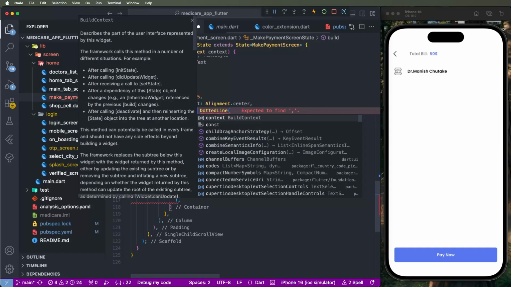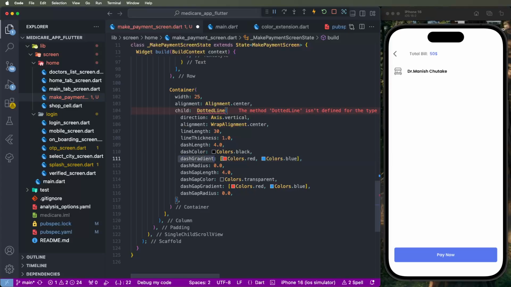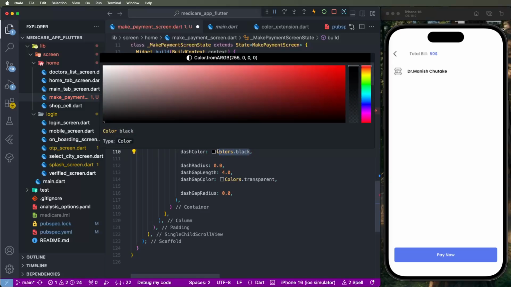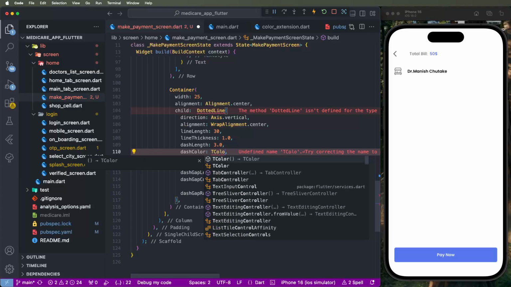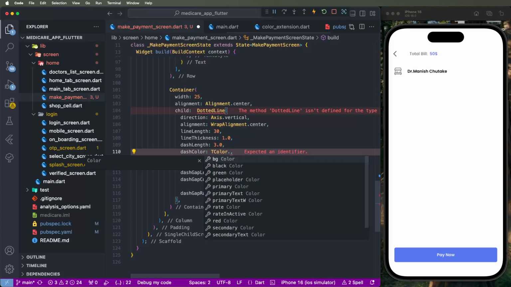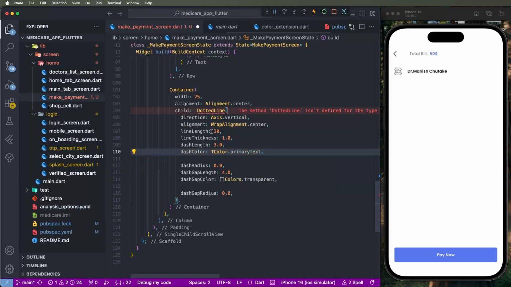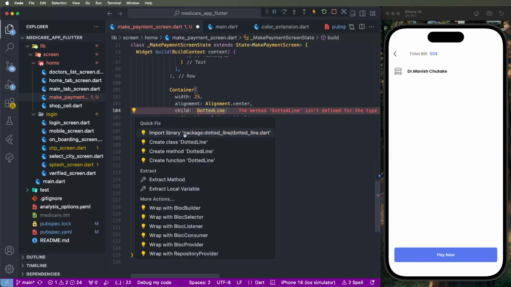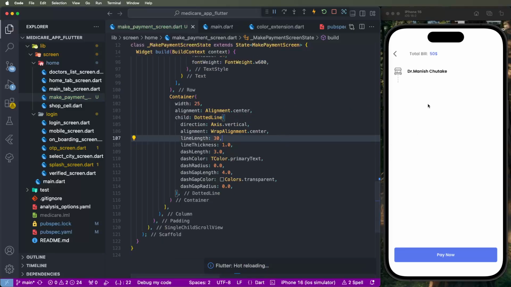We need to set the const value, maybe no need. We need to set the colors, no dash colors, need to remove here. Then after we need to give the gap as 3, and also set the color, primary text color, and import this. It should look similar to the designs, making the lines look like this. Then after we need to show the address fields, we need to make them.